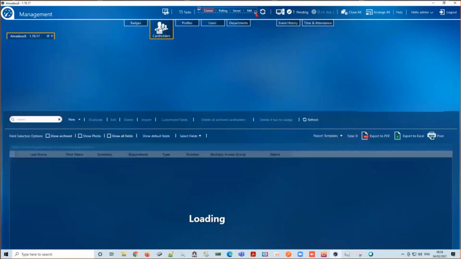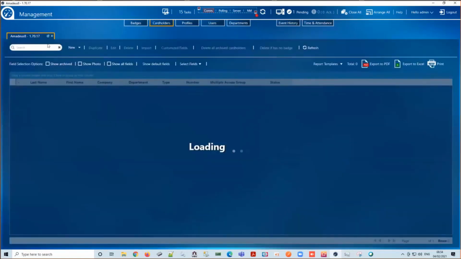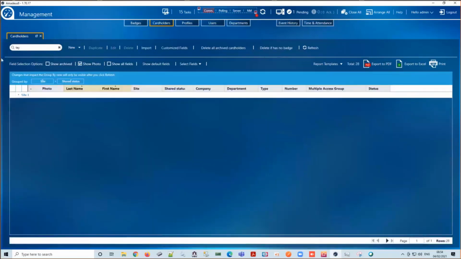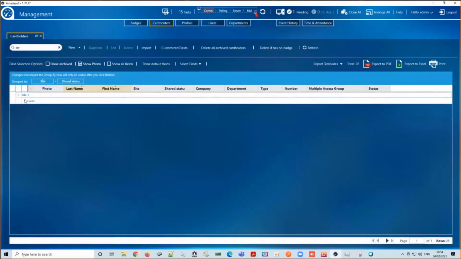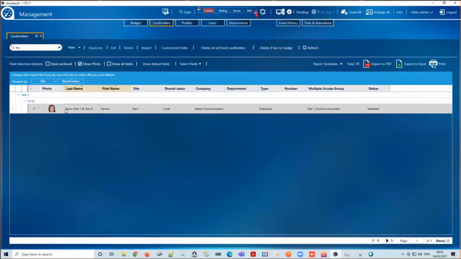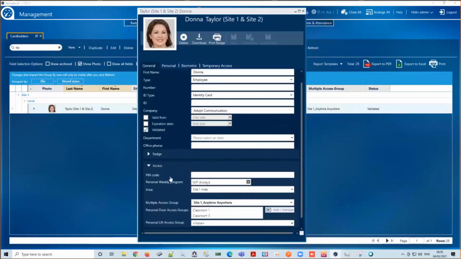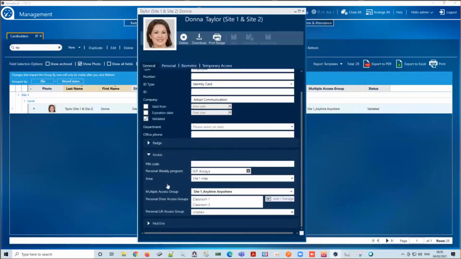I want to demonstrate a little bit in the GUI how the personal AG feature works. Let's open the card holders screen. I'm going to open a particular card holder. I'm going to open the pop-up of this particular card holder and show you the following. At the bottom, you'll notice an access group, which you can expand.